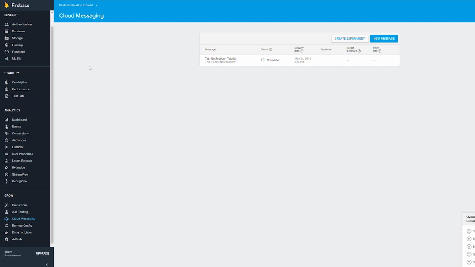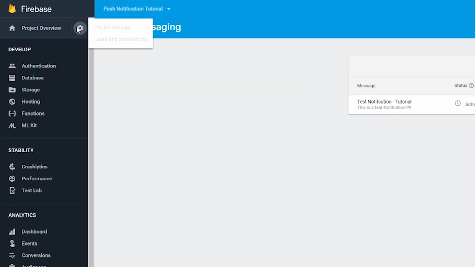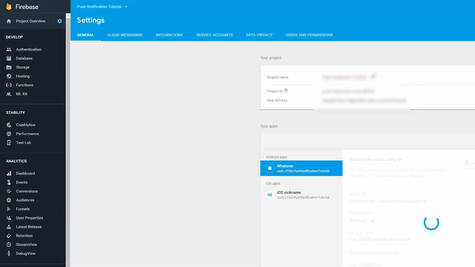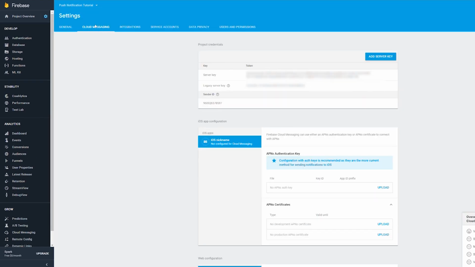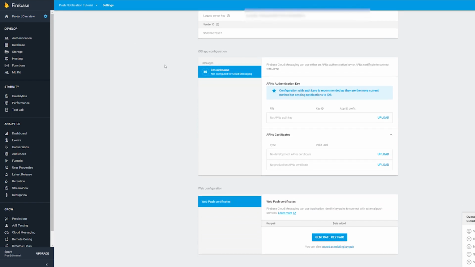Real quickly, I'm just going to go over some of the setup for sending push notifications to an iOS device. It's a little bit more complicated, and I'm not going to go into everything in complete detail, but I will give you the resources to be able to do it yourself because it's not that difficult. So in our Firebase console, we'll just go to the little gear here and then project settings. Up at the top, there's the tab for cloud messaging. And then you'll see here, there is this iOS app configurations panel.